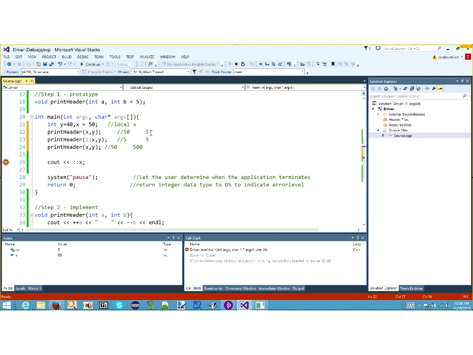X is local variable 50, y is 40, so it should display 40. X global variable is 5, y local variable is 40, x local variable is 50, and y value is 40.